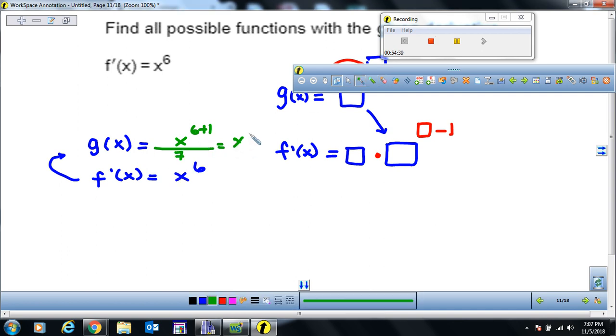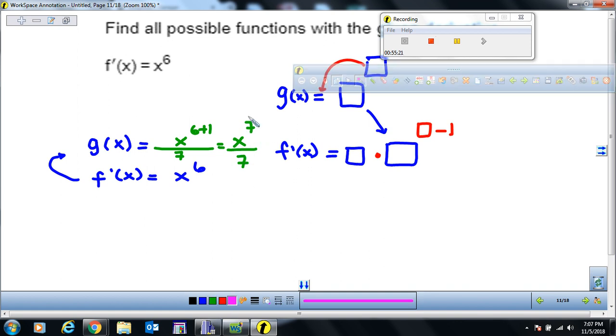So when you do x to the 7th over 7, you do the opposite operations of what you do when you get the derivative. When you get the derivative, you bring the number to the front, multiplying, but in this case, that number I was supposedly bringing to the front in multiplication form, I'm putting in division form. And instead of subtracting 1 from the exponent 6 here, I'm adding 1, and that's the 7. And actually, that's the 7 that's on the denominator. Instead of multiplying times the original exponent at the front of the x, you use that old exponent to divide that x to the 7th by that number.